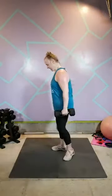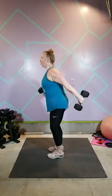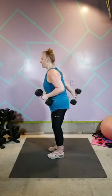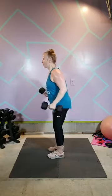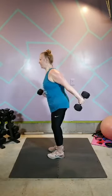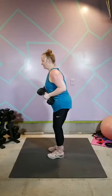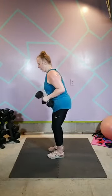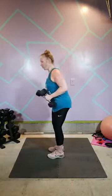Kick in the back. Squeeze that tricep at the top, back of that arm. Relax that neck. Relax those shoulders. No swing. Big squeeze. Big squeeze. We're under 15. All right, we got just two exercises left.